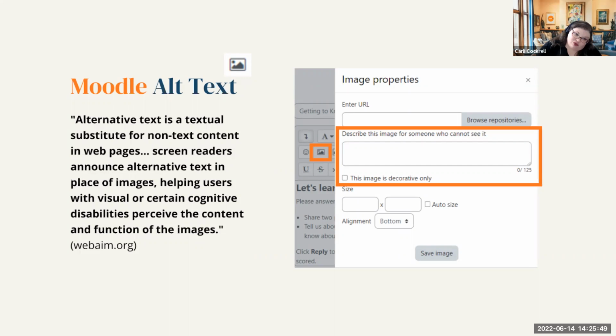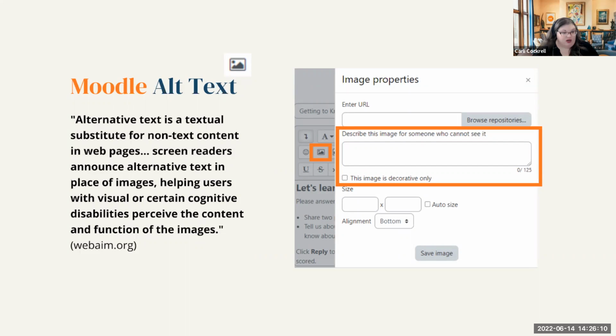Now, there are many resources available on how to write effective alt text, but I often recommend the Write Good Alt Text to Describe Images website by Harvard University. The website takes you through various images and examples of what would be good alt text. So there's a few things to remember when writing alt text.